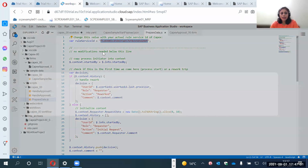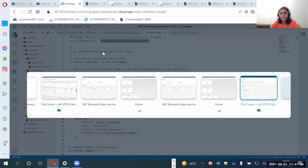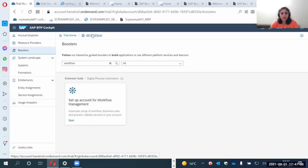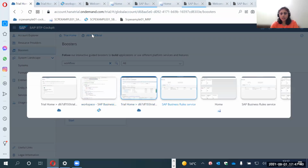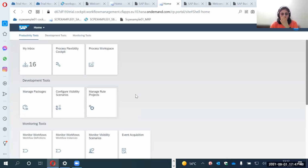And then let me just get to the mission. All right, so that basically completes the third track of the mission, and now we will focus on the fourth track, which is on the process visibility scenario. So process visibility, basically, is something with which you can gain complete visibility on your use case, how your process is running.